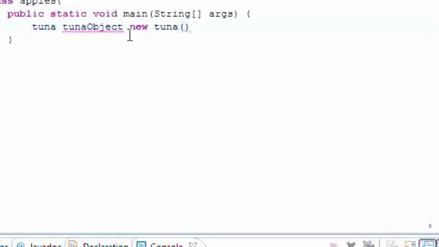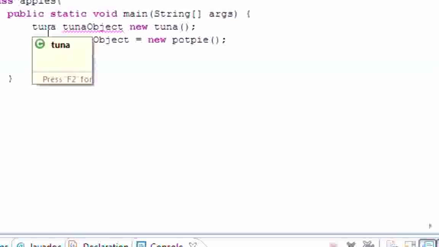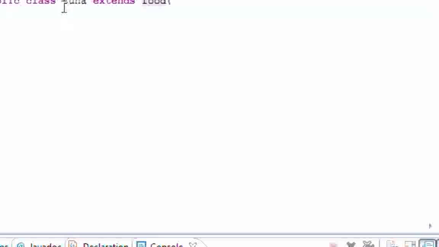Let's make the same thing with Pot Pie, so a Pot Pie object, new Pot Pie. So now we have a Tuna object and a Pot Pie object. Now, even though we have no methods in here, they inherited all the methods from Food. So we would use those methods just like we would any other.